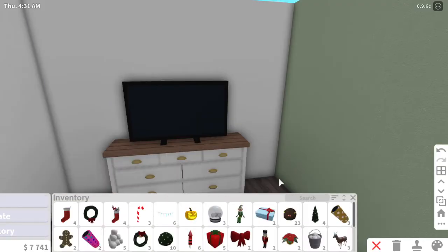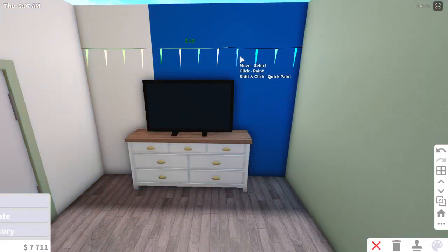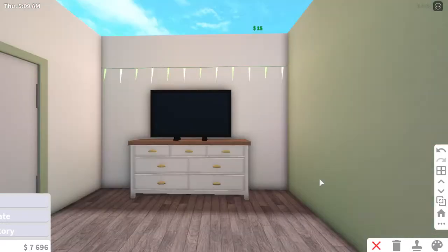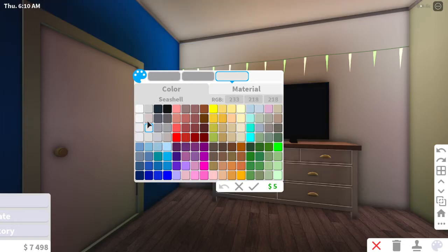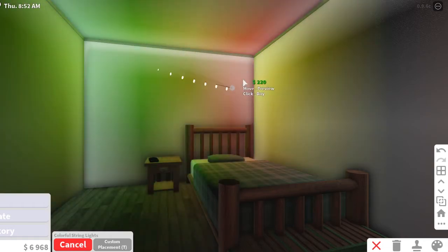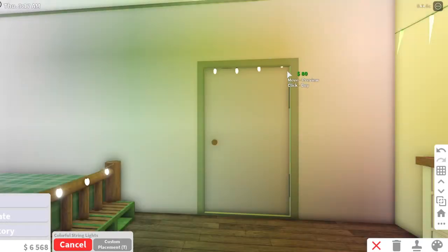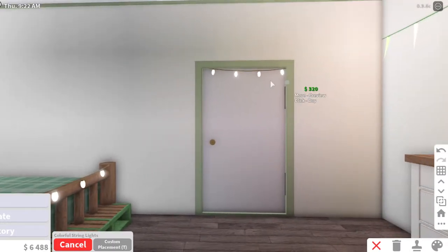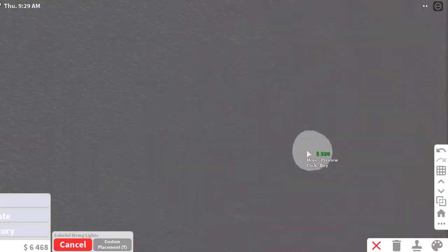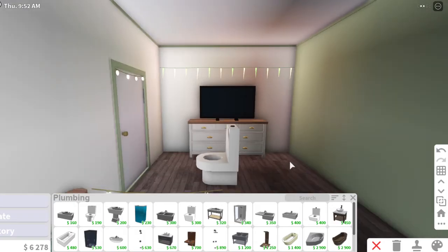All right, so we have that area. So these ice lights, pretty basic, but they're pretty cute as well. And obviously making them green. All right, so I'm going to make the roof a white color. Okay, so I'm just going to copy this all the way to here. And boom. Now I'm also going to connect, I think I'm going a little too overboard with the fairy lights. I have a problem. Okay, that's it. I'm done with the fairy lights. And there we go, there's his room.